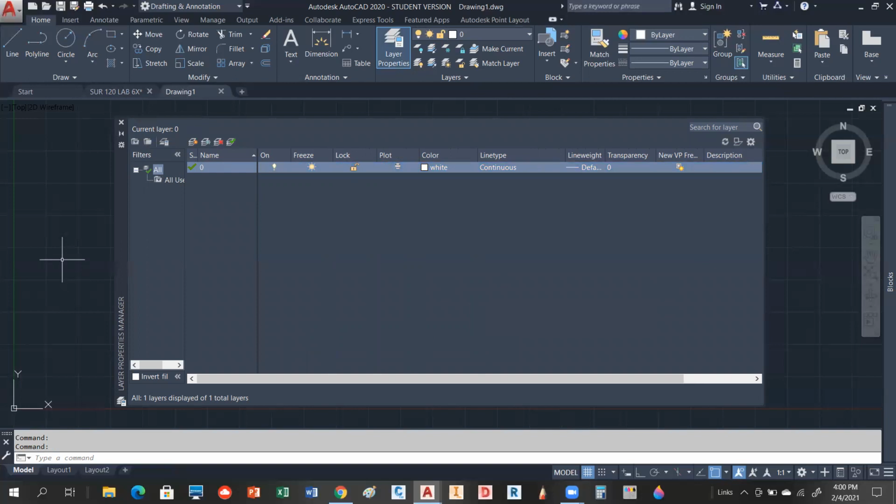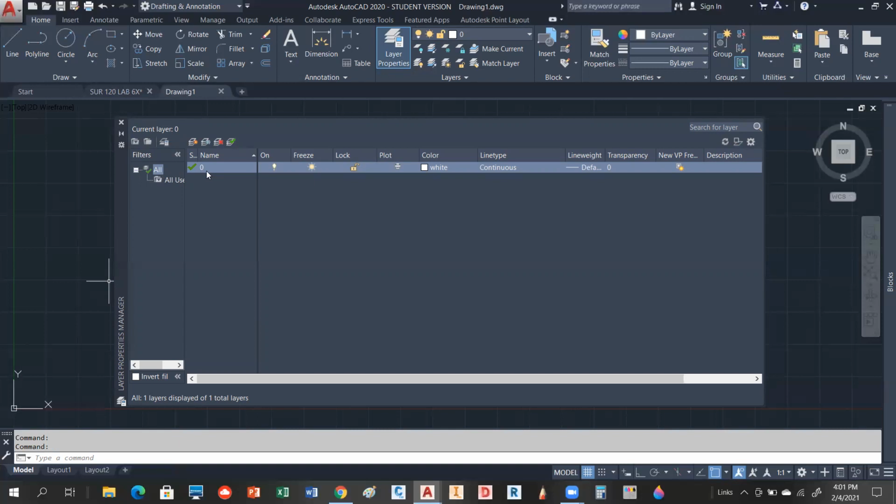All right, so let's go through the properties, explain each piece of property, and then we're going to create some layers and start to play with this a little bit. Each layer that you create in a drawing always has a name. It has to be a unique name, so you can't have two names that are the same. It won't let you do that. The naming convention works like any naming convention in Windows, so it's basically 256 characters. If you wanted to have 256 characters, you could. That would be kind of crazy.